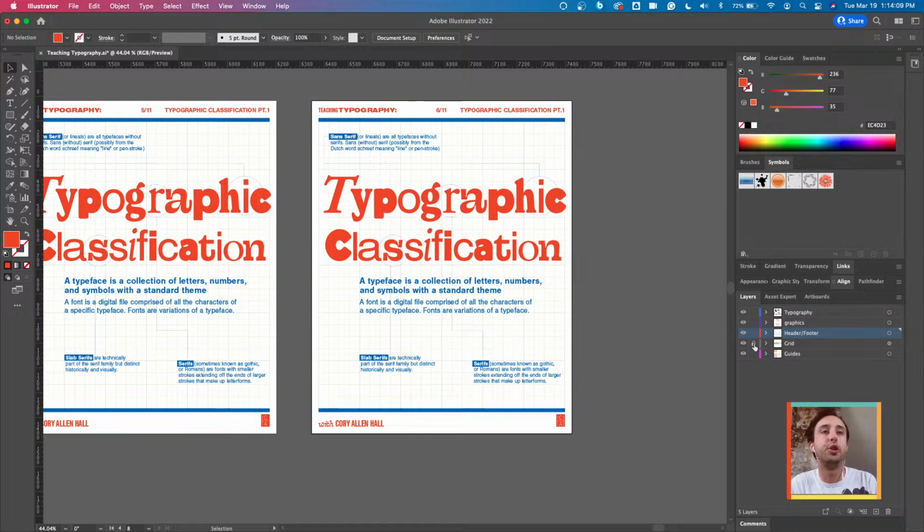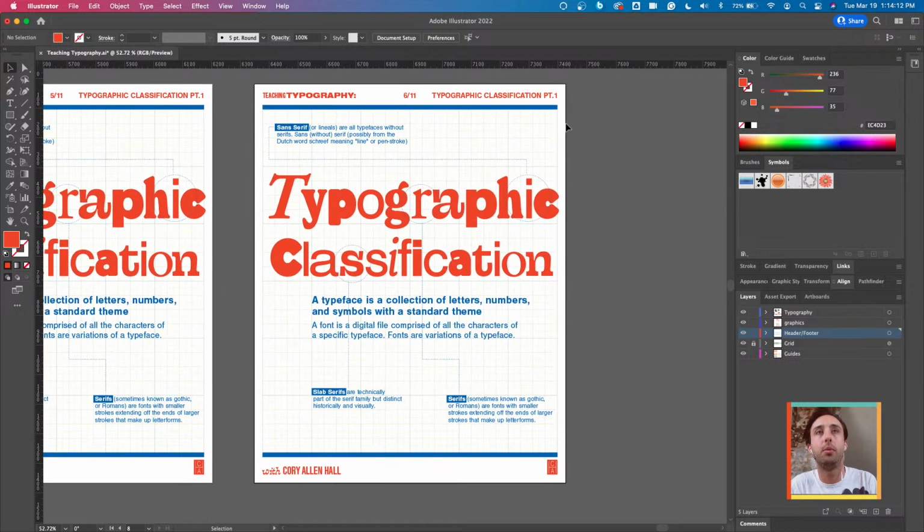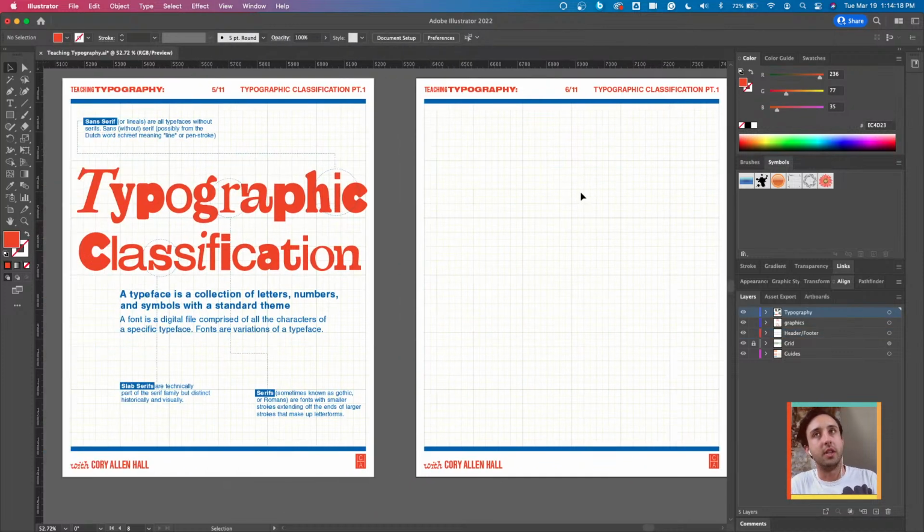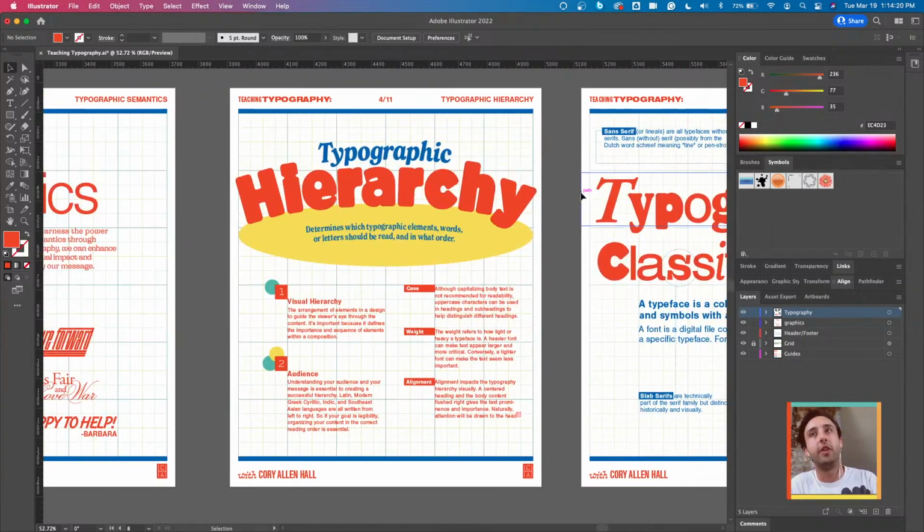Okay, so I duplicated my artboard here, and something you'll notice with each of these posters is that I've got some very consistent typographic and graphic elements, and the meat of the poster in the center is really what changes. In my own design practice, I really like to have a little bit of consistency and a lot of variation.